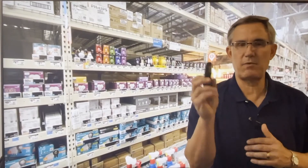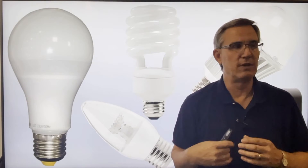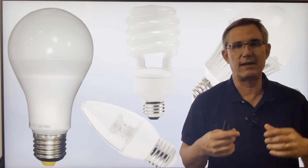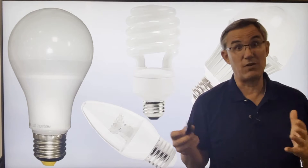So we're going to spend just a couple minutes talking about how to buy a light bulb. Now everything is an LED bulb. Light emitting diodes are everywhere. We have them for indoors, outdoors, flood lights, shop lights, reading lights — everything you want in an LED. They're very economical, and they last almost forever.